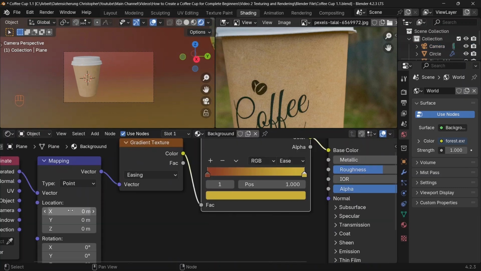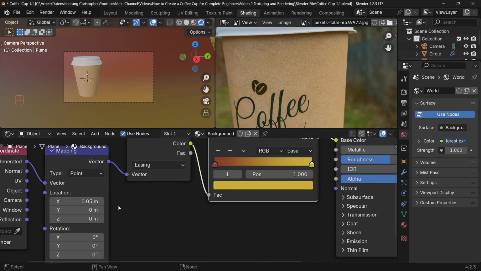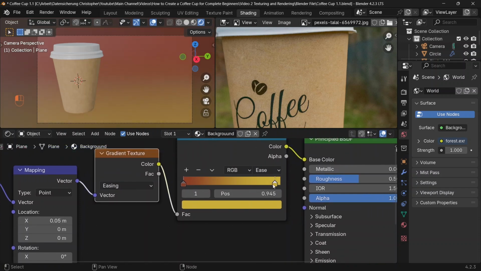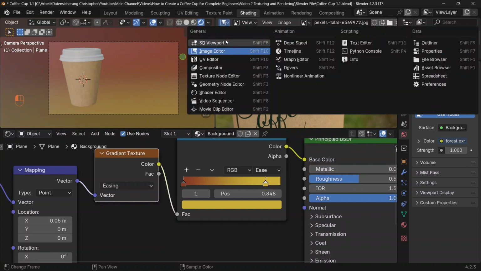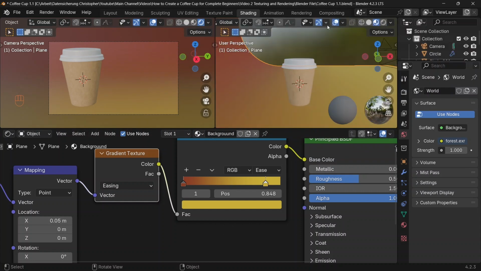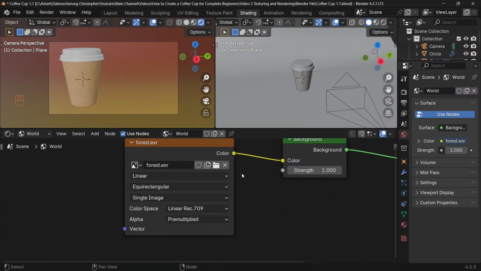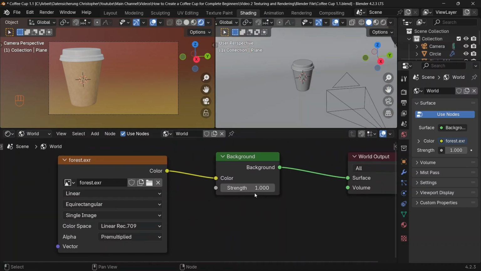Selecting this gradient, change this X location value to move the gradient further back while holding Shift. And if this doesn't work with X, your scene might be rotated to Y, so you can try out the Y. And now I will also drag this value up a little bit. And I will select 3D viewport at the right here, scroll and change it to this mode. Now go back to world and set the HDRI strength to 0.1.